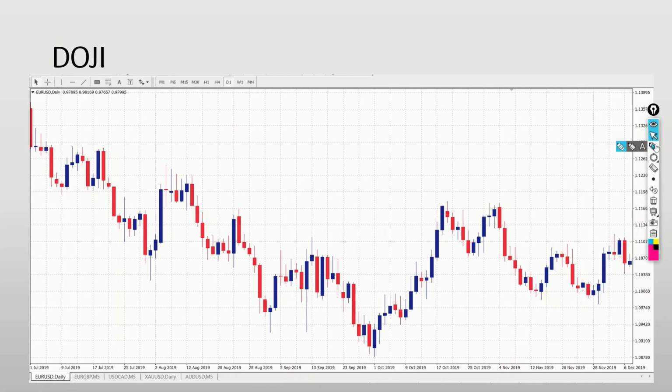So when you look at the chart here, we want to spot some dojis. This one here has a body, yes, I agree, but it is a long-legged doji, as a doji is supposed to have a small body, or not have a body at all. We have another long-legged doji here. The price was moving high here, then after forming these dojis, the price decided to come back down.